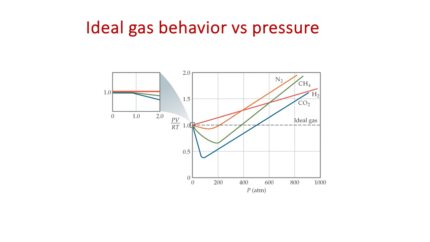Now this we can see with a graph like this. This is showing us the different directionality of our errors. We get one error at low pressure and a different error at high pressure. The errors we get in our ideal gas law at low pressures are mainly due to attractive force errors, and at high pressures the volume of the container errors dominate. So two different types of errors lead to two different directions of error using our ideal gas law.